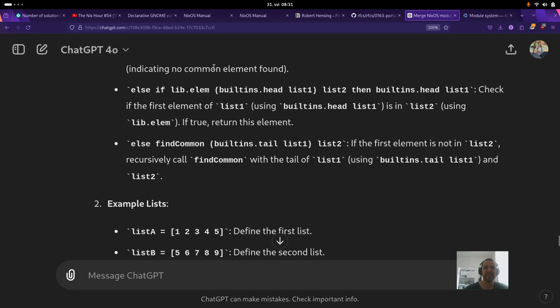So okay, what this basically checks is the first element of list 1 using built-in's head list 1. That's what this means. Check if the head of the first list is in list 2 using lib element. Ah, exactly. So the lib element checks the entire list too. If true, return this element.